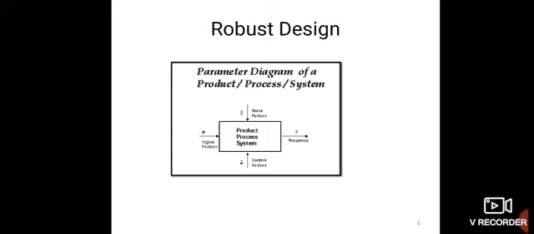So we can see this is a system having the input and output, which is known as response, and there are certain noise factors which may be noise or vibration, which we don't want to control, or it is costly to control them. The other factors are control factors which we want to control. For example, in a CNC lathe machine, we want to control the feed, depth of cut and cutting velocity. So with the help of these parameters, we want to control our response, which may be the good surface finish of the product.